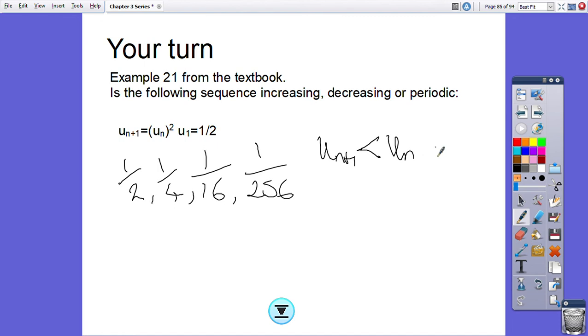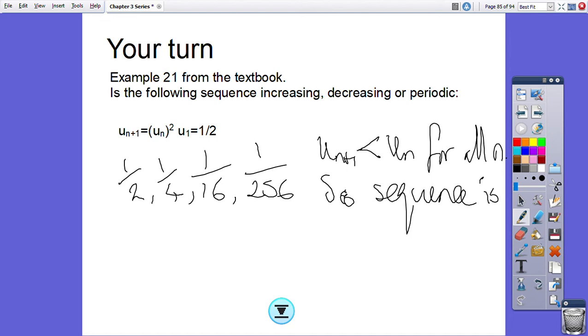Therefore, and this works for all n, the sequence is decreasing. There you go. I hope you got that right.